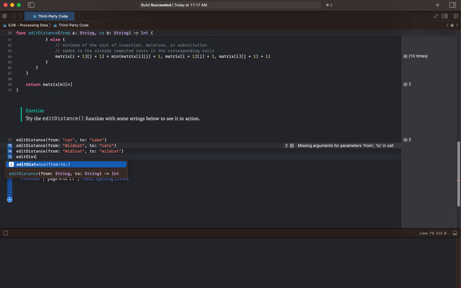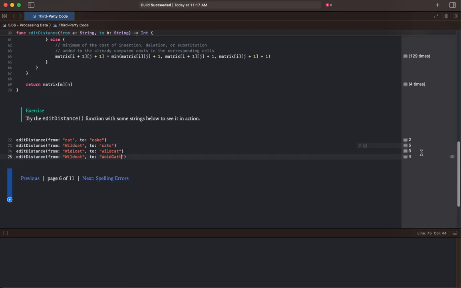Edit distance from Wildcat to, there we go, some typos there. All right, so this distance is only 4. This distance is 3. Oh, because I did have a typo there. That was accidental, but here we are. Let's see what that distance is now.